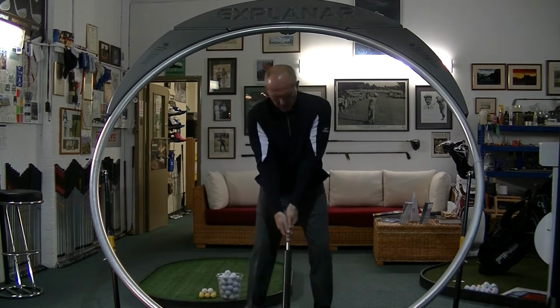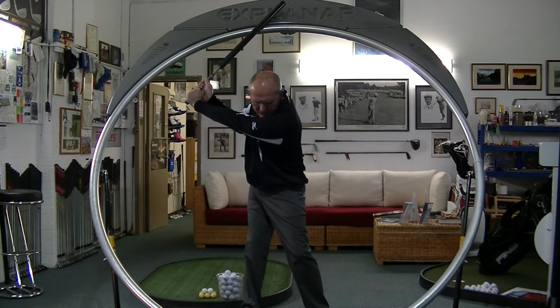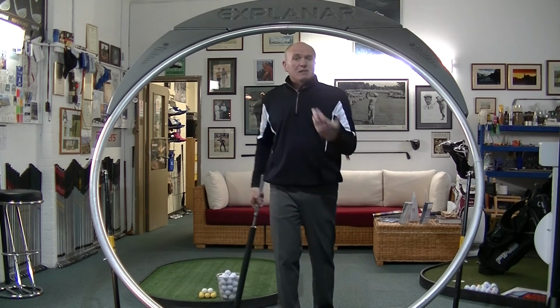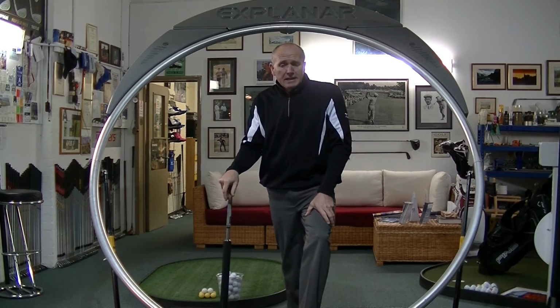So just do that one more time. Set the club, got the wrist hinge, and now I'm just going to rotate the chest to the target. The arms are released beautifully into position. So you can see Explanar is a great bit of teaching kit. I use it an awful lot here.